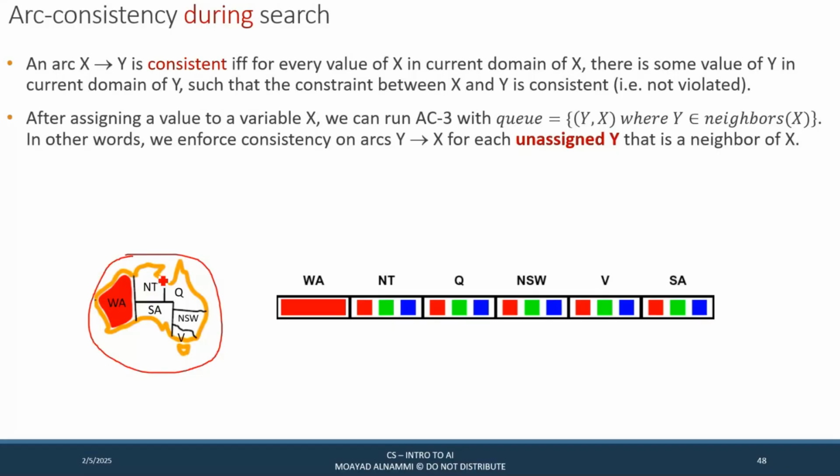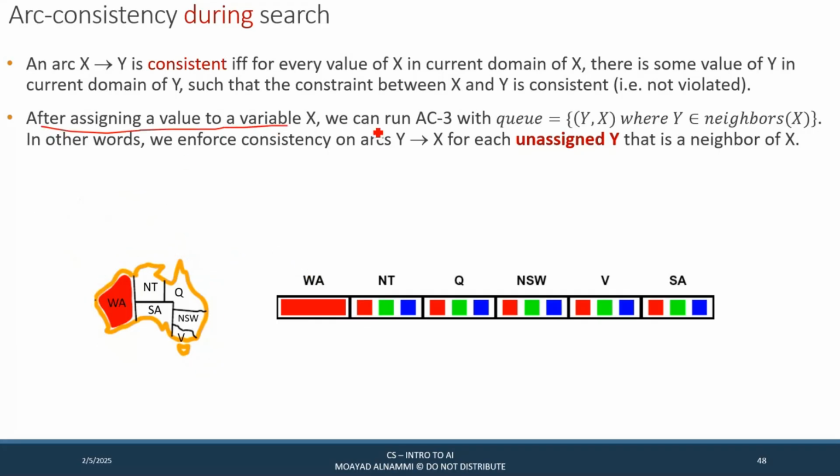If you remember, with forward checking, after a variable is assigned a value, we applied forward checking on the neighbors' domains, right? The same thing with AC3. When a variable is assigned a value, we reduce the domain of that assigned variable to just the value that it was assigned. Then we can apply AC3 on the current domains. The cost of AC3 is going to be O(n squared d cubed) in the worst case, so at every search node you can run AC3 with that cost, so that hopefully you can detect failures early on.